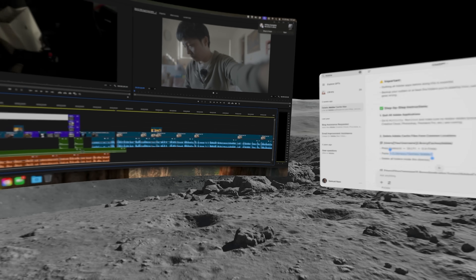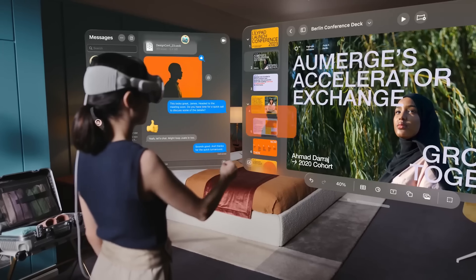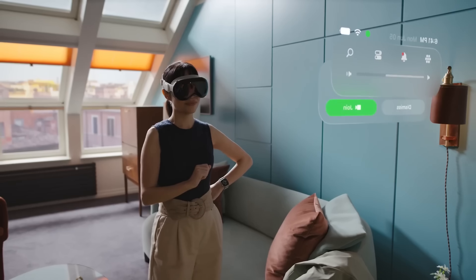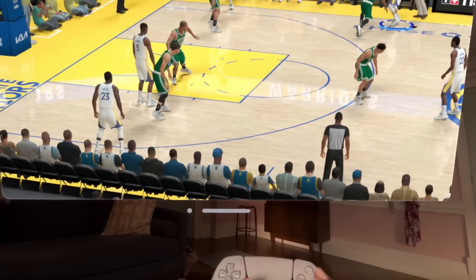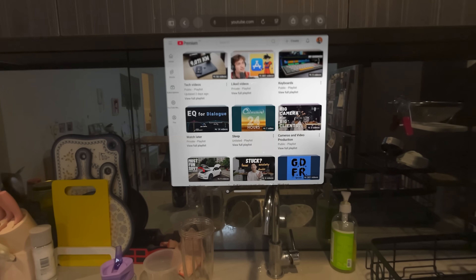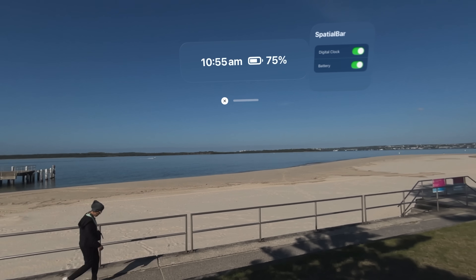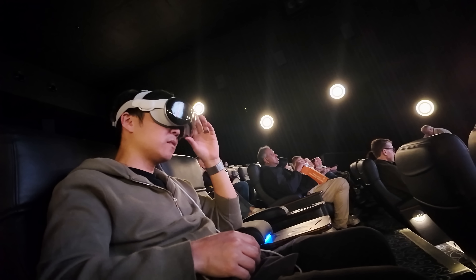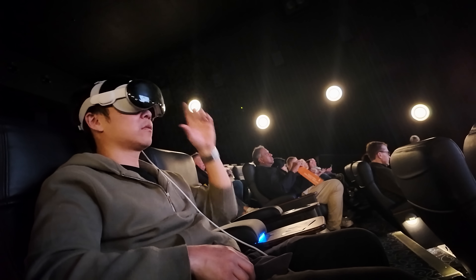Is that worth $6,000? No. Not only is this Vision Pro a productivity tool, but every night it becomes an entertainment thing. I think the reason I use it is because I spent so much money on it — I better use it every waking second. I guarantee soon the magic of this technology will fade and it's just going to end up being a heavy thing stuck to your face that costs $6,000.